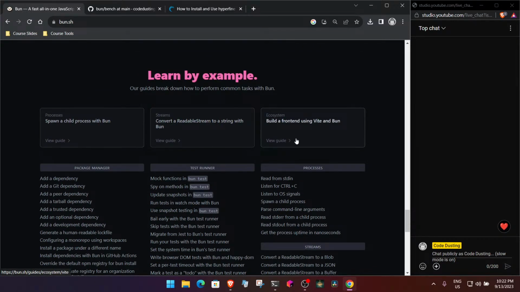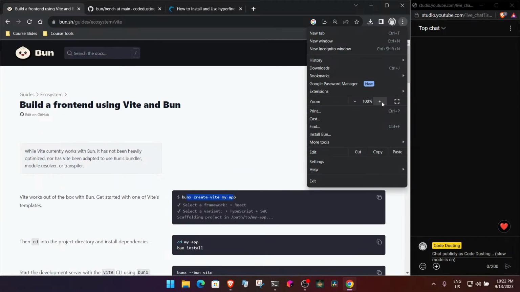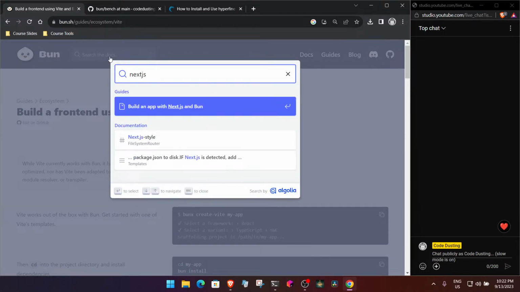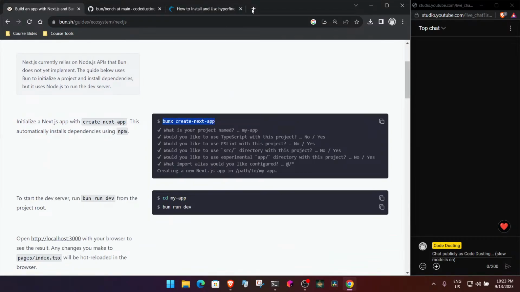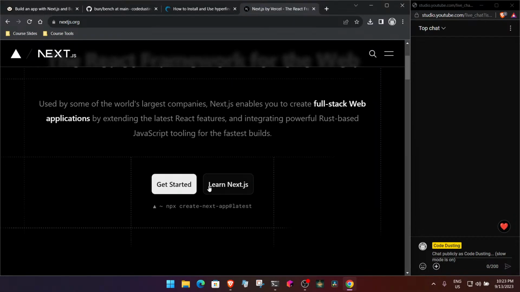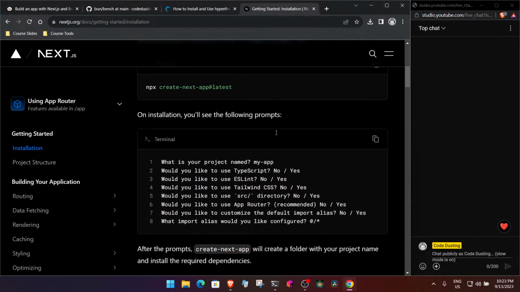I think it also supports TS out of the box. Spawn a child process, build a front end using vite and bun, create, this is something that I want to utilize. Let's see, do we have Next.js somewhere? Okay, so it says this, and let's say Vercel, does it support it now? Get started, installation.